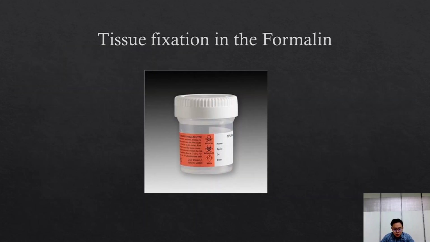So the first thing the surgeon's gonna do once they take the mass out or a piece of tissue off is dump it in one of these containers with formalin, which is a mixture of formaldehyde and water. When it sits in there, the formaldehyde permeates into tissue, causing cross-linking of proteins, so it preserves it and prevents it from decomposing. These containers with specimen inside will be transported to the lab.